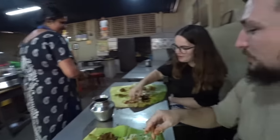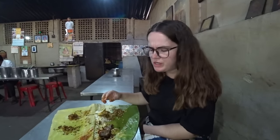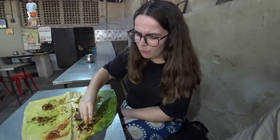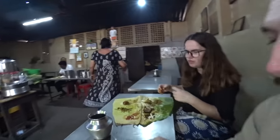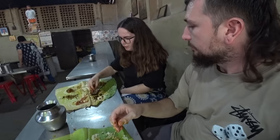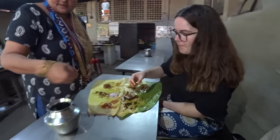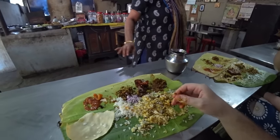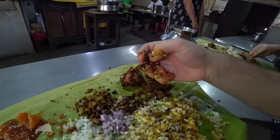Nandri. Should we try this? I was picking the bone out. I avoided the bone, but oh, it's delicious. It's really good. Oh, wow. Onion? A little bit, yeah, please. How was the fish fry? Really, really good. Really delicious. The fish is super meaty, like you said. Look at that. Oh, thank you very much. Get some fresh onion as well, thank you. Okay. It's good, isn't it? It's got really good taste to it. And she's also given us a bit of the fried crispy bits.